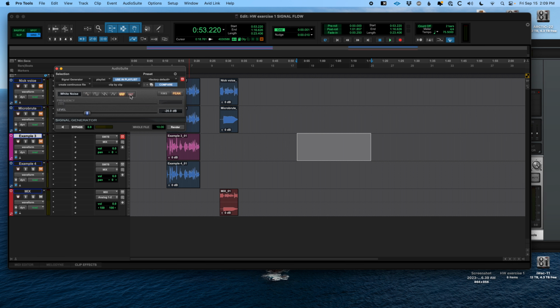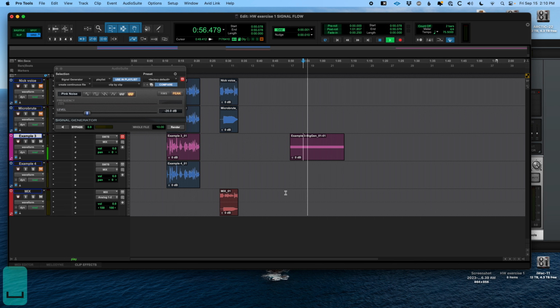Pink noise and white noise are just weighted a little differently. Pink noise sounds more even to human hearing, whereas white noise sounds a little high-pitched focused, even though it isn't. So we use pink noise for making sure the speakers are turned on, because you won't blow out your hearing that way. All right, so we just select a region here and hit render, and we have example 3 signal generator. I'm going to unmute that.